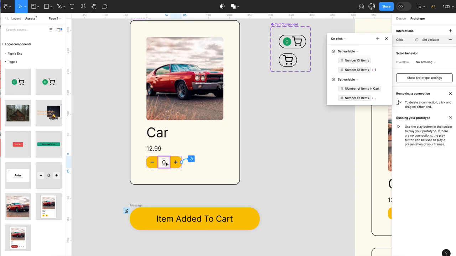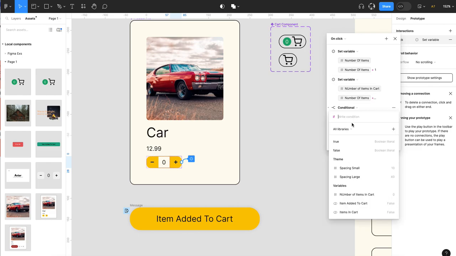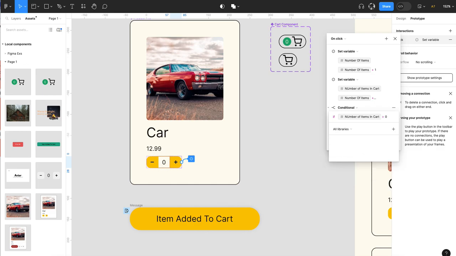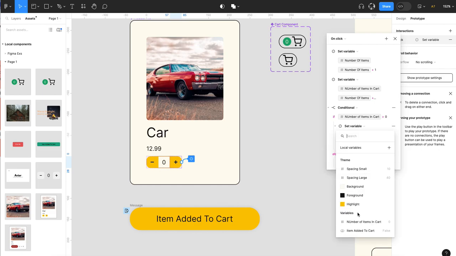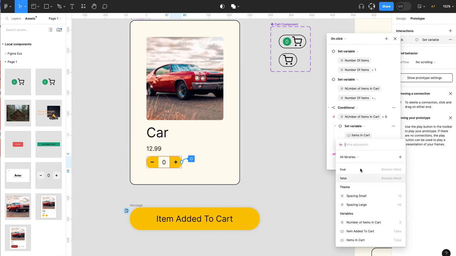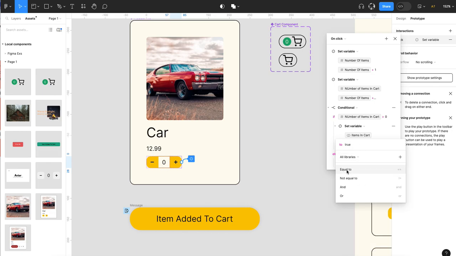And this will actually increment this. And then the next thing we're going to do is add a condition. If number of items in cart is greater than 0, set items in cart to true. That's all we're going to do for this one, for now.